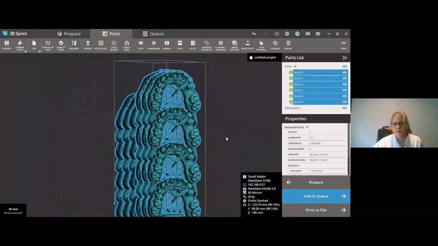Yeah, absolutely. And just to make sure everybody understands, your import models, so the input models, can be hollow or can be solid. The algorithm will deal with both kinds of models. They just have to be watertight models, so no scans, and preferably have a flat base. Yeah.